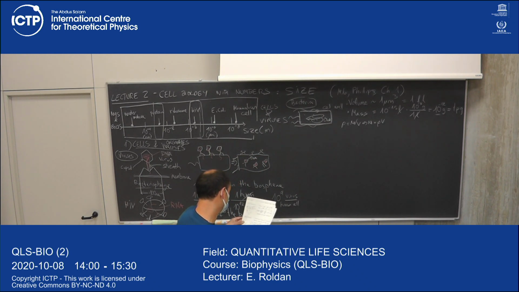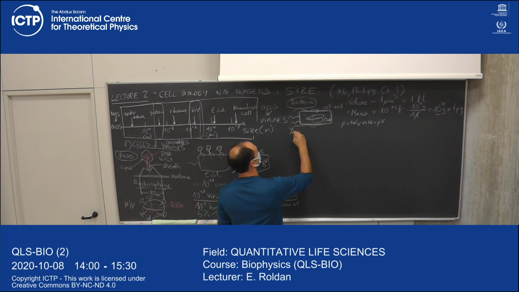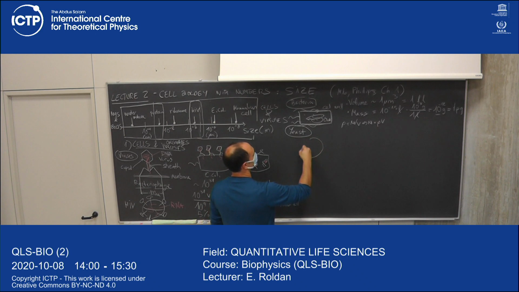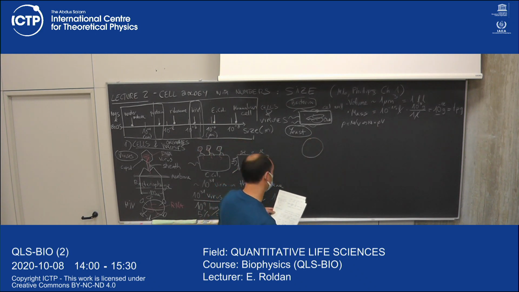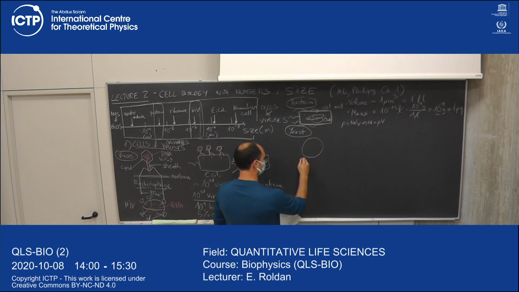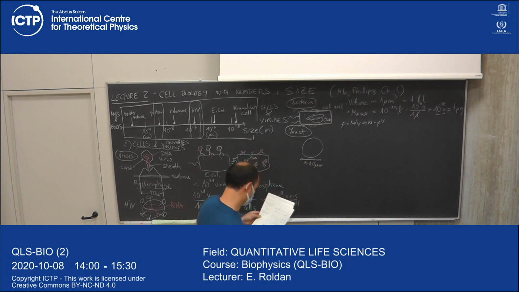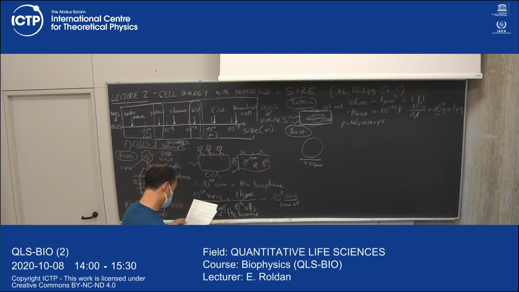Okay, this was about bacteria. Another important case is yeast. Yeast has a different structure, it's more spherical, and the size is a bit bigger than bacteria. This can be up to 10 microns, but it can also be smaller. So let's do it like this. And this one is the diameter.